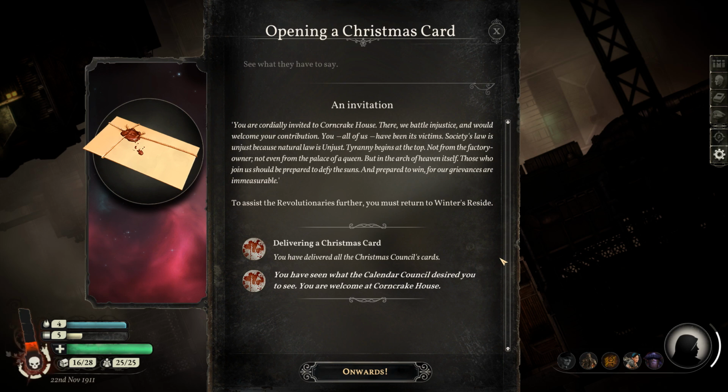There we battle injustice and would welcome your contribution. You, all of us, have been its victims. Society's law is unjust because natural law is unjust. Tyranny begins at the top. Not from the factory owner, not even from the palace of a queen, but in the arch of heaven itself. Those who join us should be prepared to defy the suns, and prepared to win, for our grievances are immeasurable.